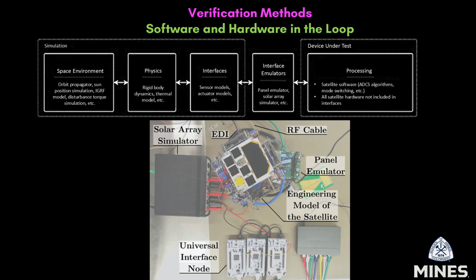If I could give advice about when to use either, software in the loop is perfect for verifying software correctness and function performance. Hardware in the loop adds that hardware layer to verify timing, input-output, power, and real-world robustness. Together, they give us confidence that what we launch will work in space.